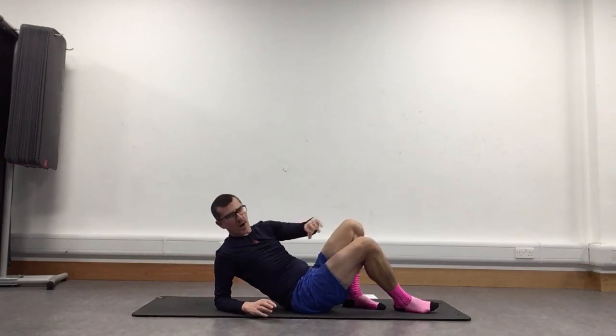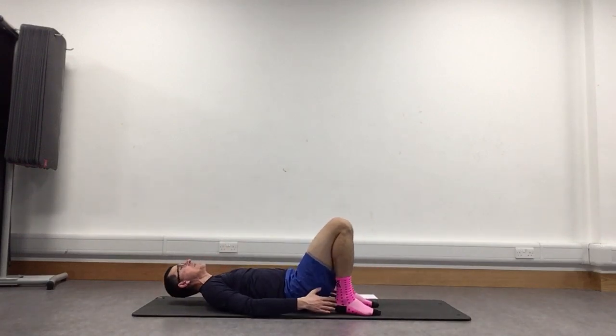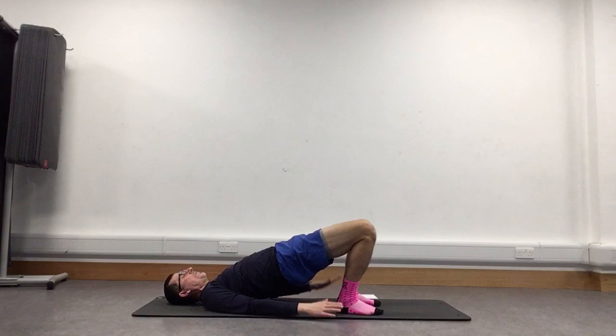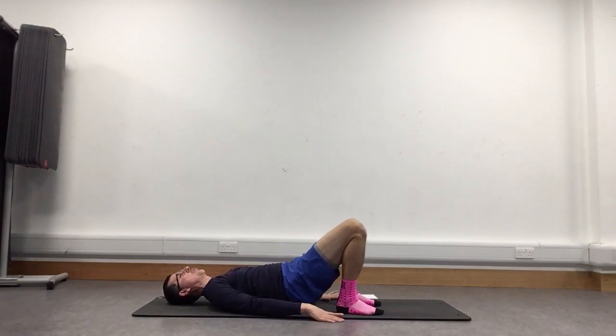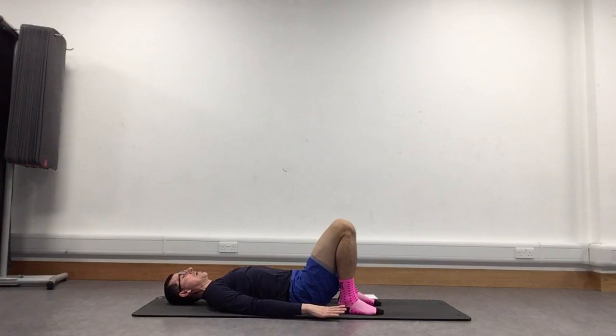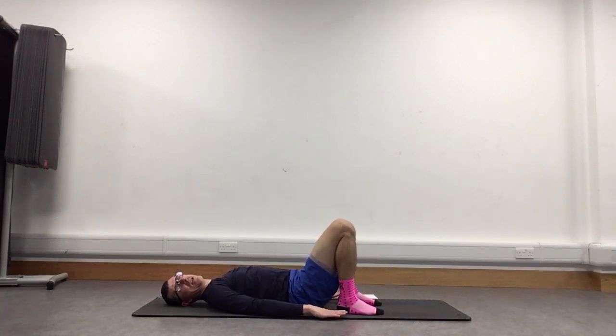Into that position for our bridge. So laying back, knees bent, feet close in. When we're ready, we're going to take it up. Tilt that pelvis, peeling the back off the floor, one vertebra at a time. Roll it back down. Tilt the pelvis, peel it up, pushing the hips up and down. That's it. Really good. Nice and steady.